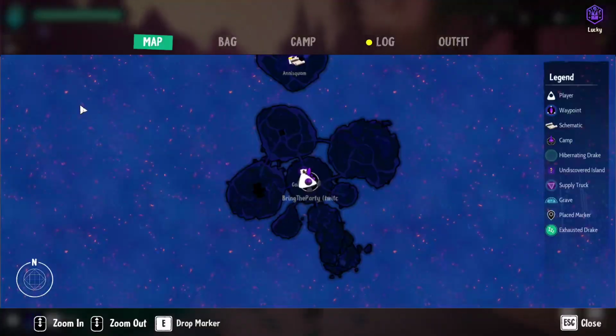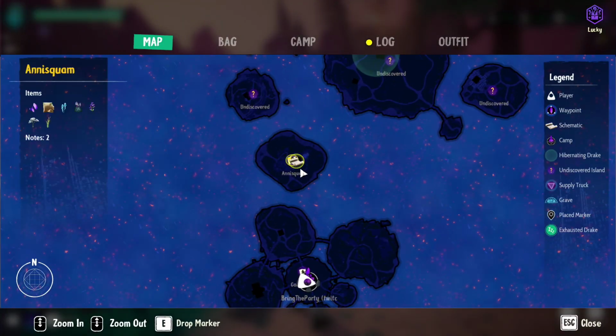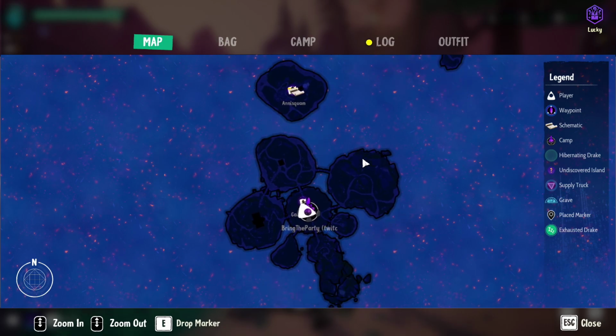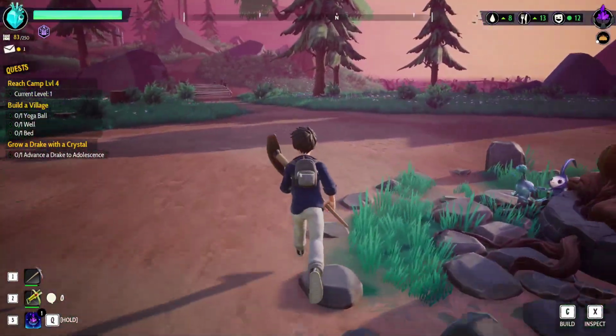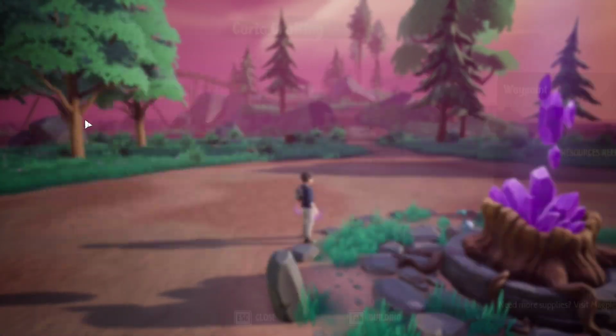Actually, I saw that we undiscovered a location. It did show. What is this? Hibernating Drake. Okay. So we could start heading that way, actually, now that we have all the crystals. I should try and see if we can build some of those items they're requesting. I think we'll have to head over to the camp here.